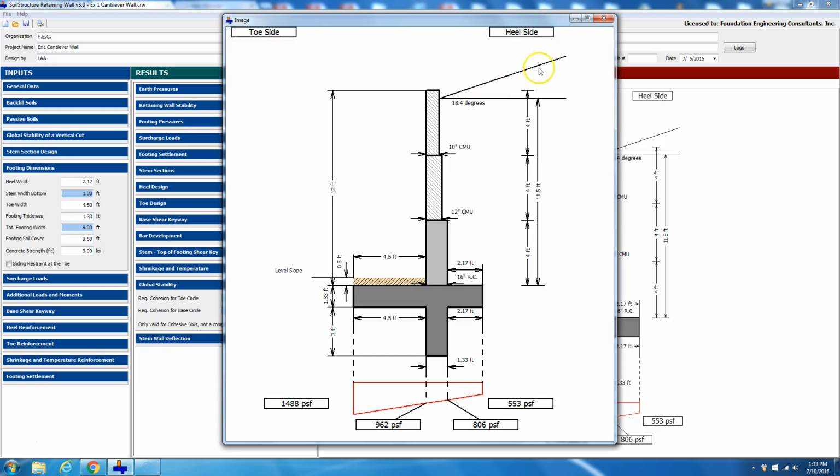Usually when we have an ascending backfill, it's a lot more economical to have a shorter heel and a longer toe. That's because we don't want the brunt of the backfill earth pressure and any surcharges and lateral loads to affect the heel shear and heel moment. So that's why we made it that way. You can obviously make it longer, but if you make it longer, you're removing more excavation, so it will be more costly. In general, if you have an ascending backfill or a taller wall, 10 foot or higher, it's a lot more economical from an excavation point of view and from a design rebar point of view to go with a shorter heel.